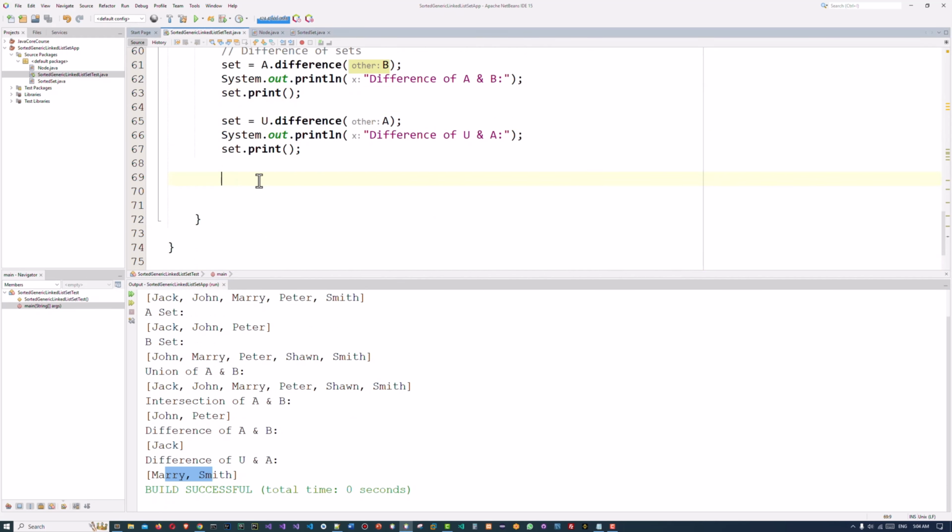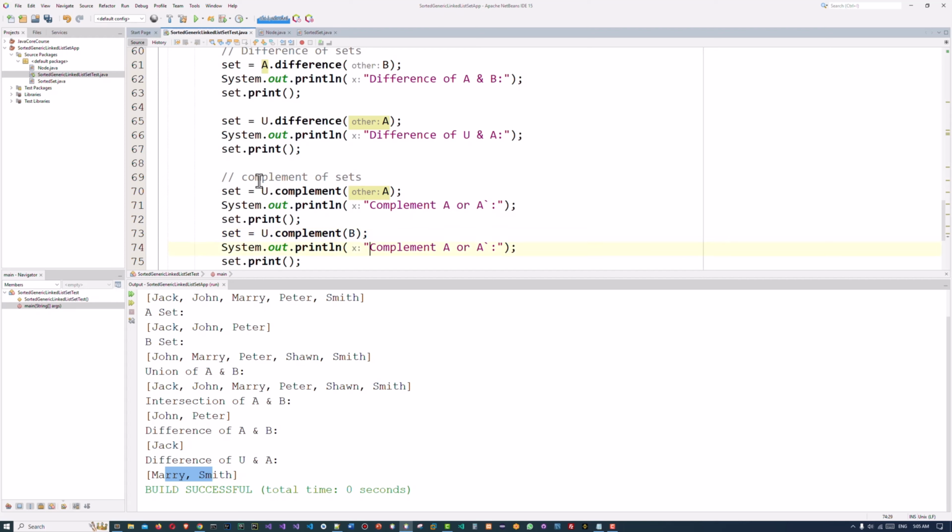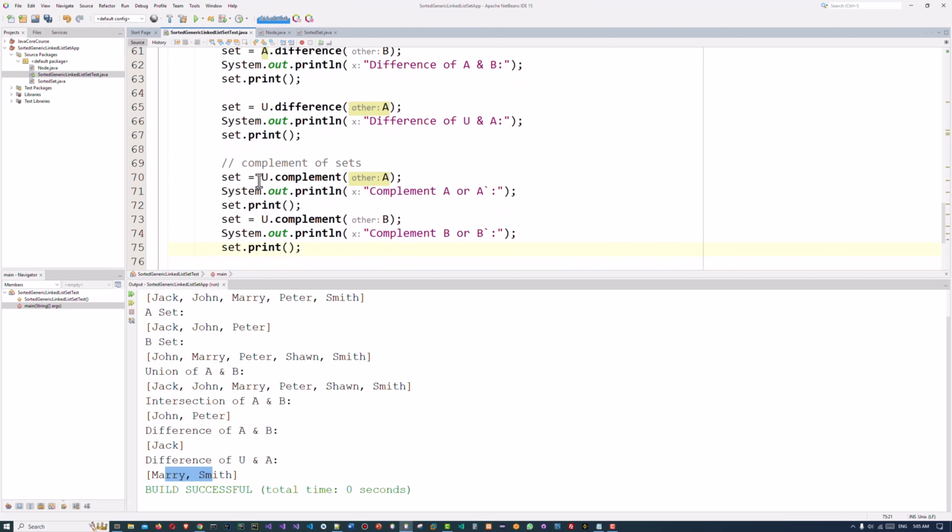Now the complement of sets. Okay, U complement A. U complement A is almost the same thing, U difference A, complement of A, that is A prime, and complement of B. So complement of A is the set that has all the elements of U, but those elements are not in A. Same way, the complement of B is the set that has all the elements from A that are not in B. Okay, let's check it.